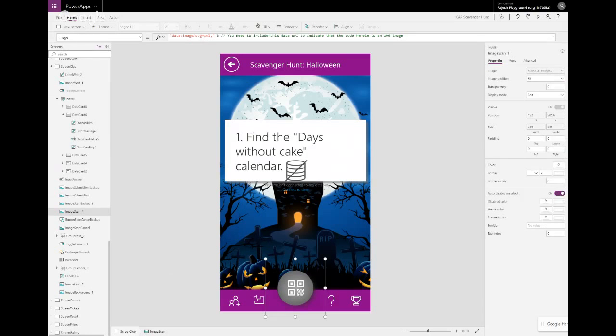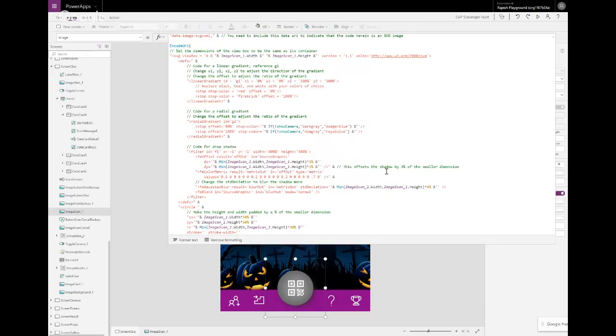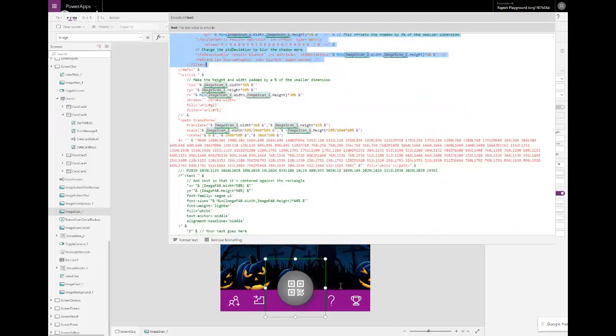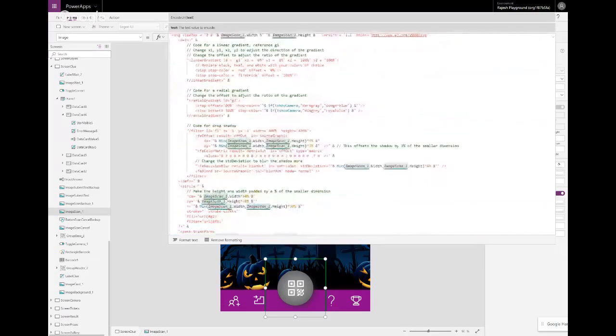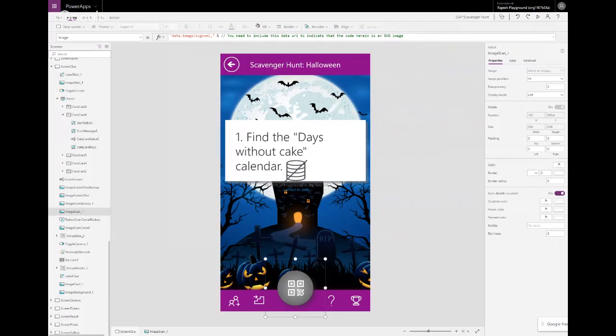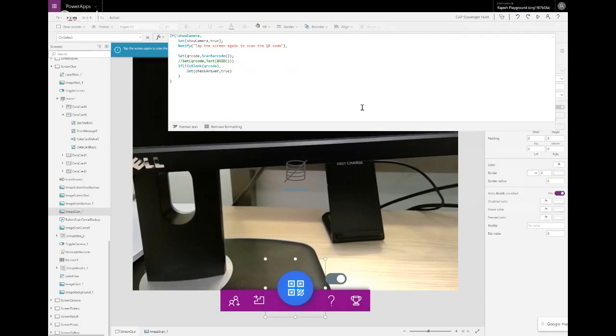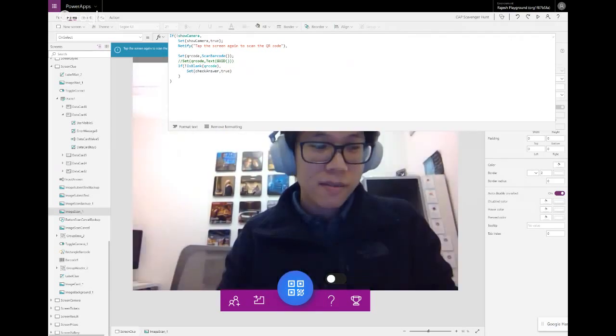This little button right here, I've shown this in another video, but it looks a little bit more complicated than it might appear to be. All it is, I've got some gradients, linear, radial, and some drop shadow. And I have an SVG path for it, as well as some backup stuff if I want to go to it. But all it does is it shows this icon that I want. And when I click this button, it turns on the camera. And if on a mobile device, it will bring up the QR code scanner so that the mobile device can scan things using its native scanner. And I made it possible to switch cameras front and back.